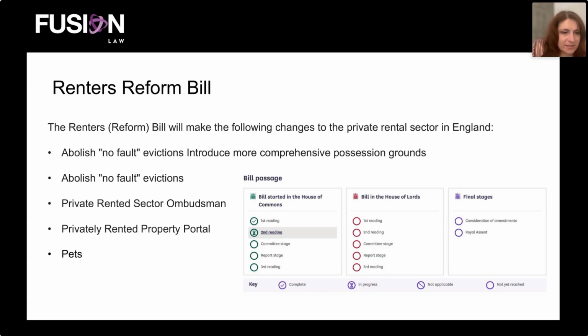Do you think the renters reform bill will be amended, and by which day do you think it will be implemented by? I have no idea. I think the initial discussions started probably 4 or 5 years ago. And I recall they were going to do it within a couple of years. And then COVID happened. And then the courts and the whole system was extremely delayed with everything. And they haven't looked at it for a good couple of years. Now it's just at its second reading.